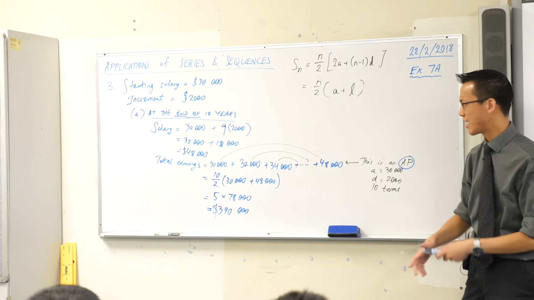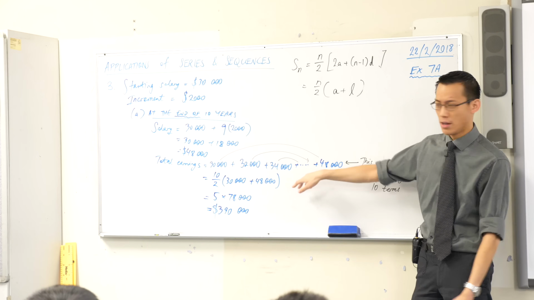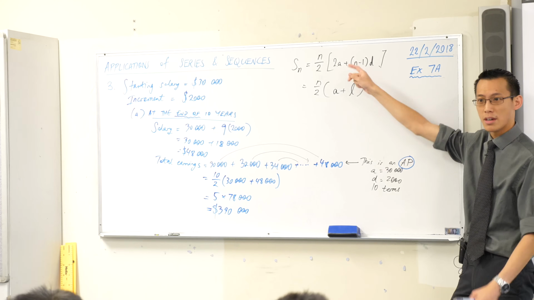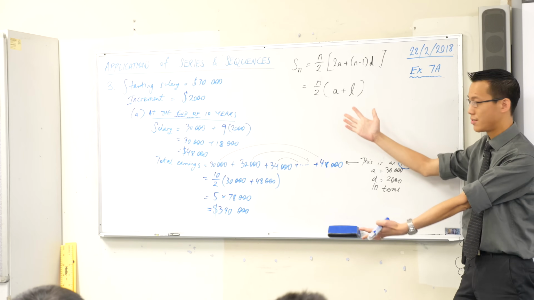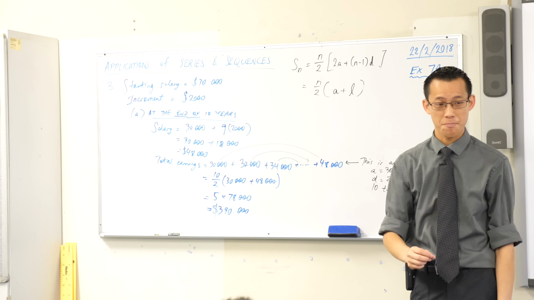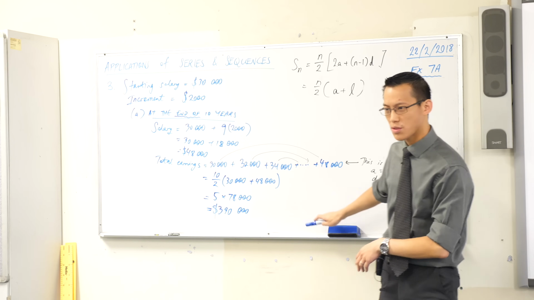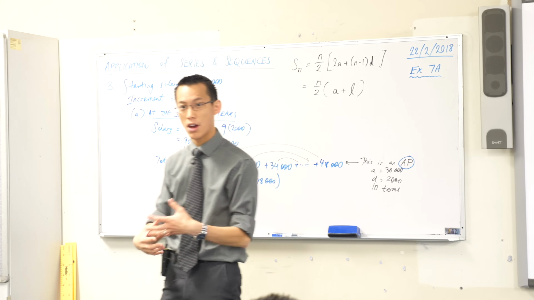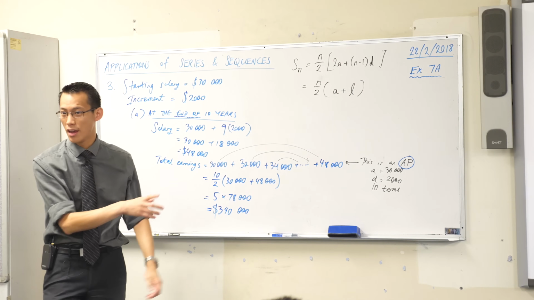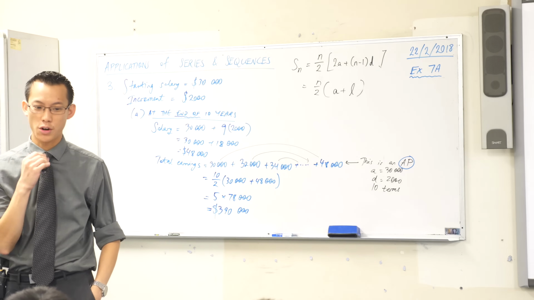How's your brain going? Like, are you okay remembering this AP stuff? None of this is new. Like you knew this, you knew those. You just need to remember them and apply them to this context. That was question A. Can you have a look at B for me? I've warmed you up. Can I give you a couple of minutes head start to try and interpret it, work out what kind of knowledge you would use to try and solve that question, and then we'll do it on the board together. Just have a go at part B.